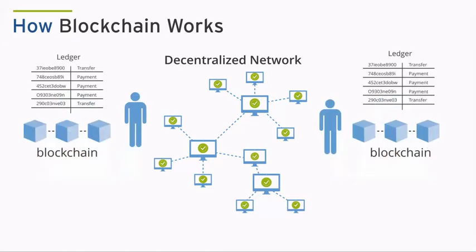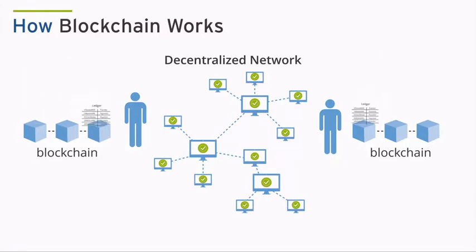The distributed and decentralized network allows each individual user to verify the validity of individual transactions and the system as a whole through the cryptographic protocols and the transaction history of the Bitcoin network, which is stored by each user on the blockchain.